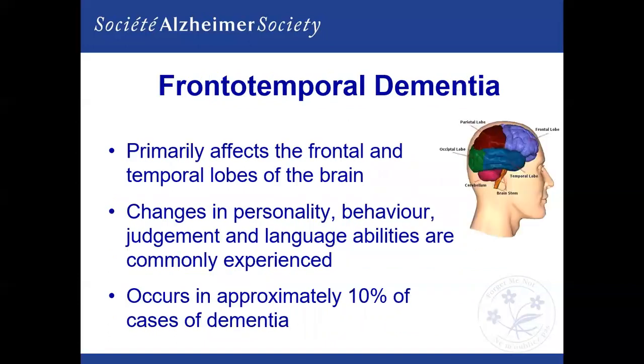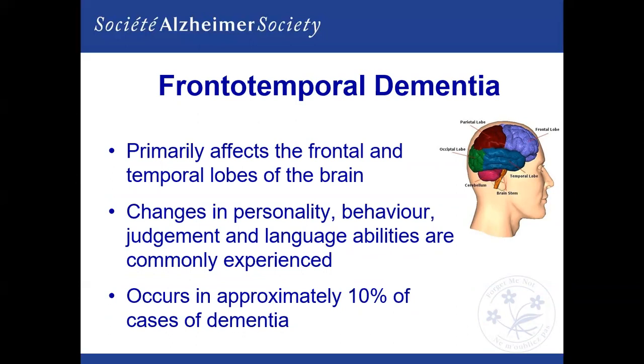But first, let's take a look at some of the most common forms that we do see next to Alzheimer's disease. So this is a big word, and I know sometimes it's overwhelming, but it's called frontotemporal dementia. And it is another type of progressive dementia that occurs in about 10% of all cases of dementia.